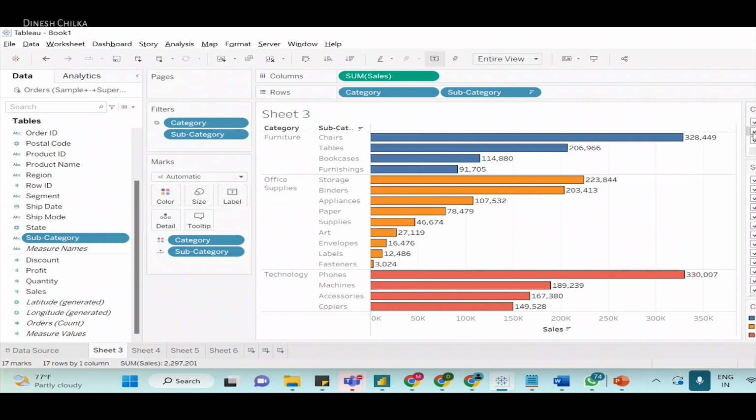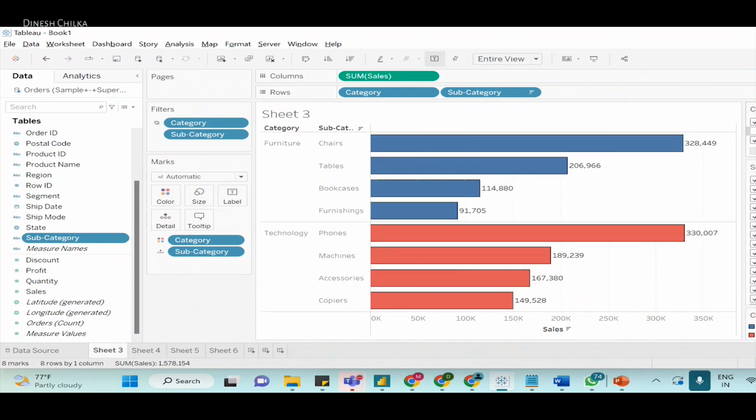I'm choosing furniture and technology. So according to furniture and technology, it will showcase 1, 2, 3, 4. Again, 5, 6, 7, 8. So according to my filters, it will showcase 8 subcategory list.